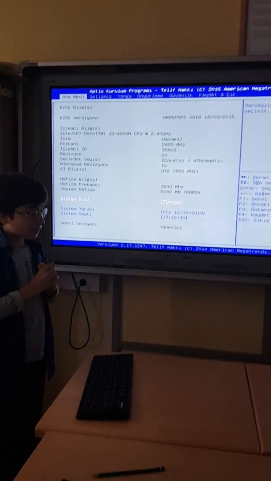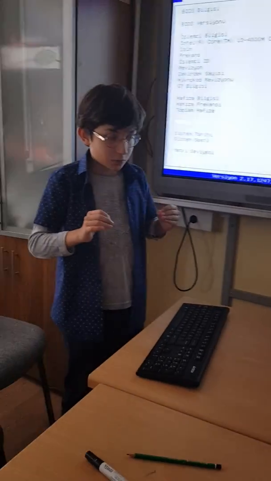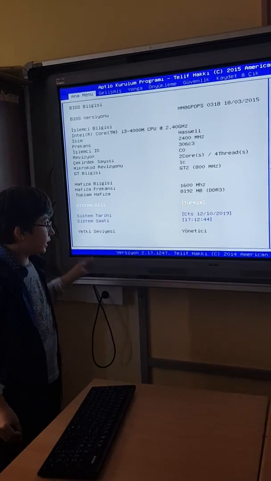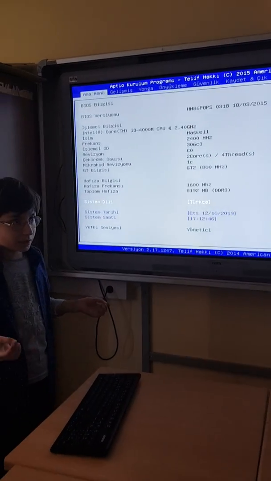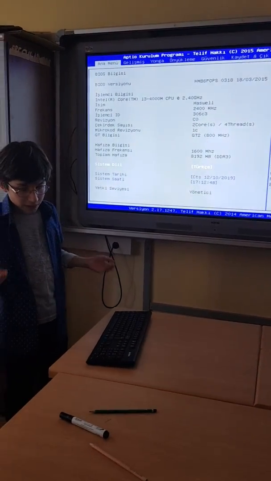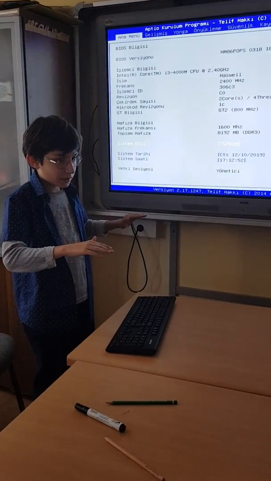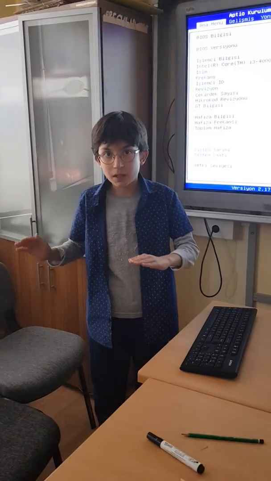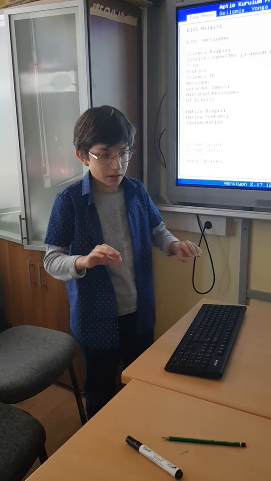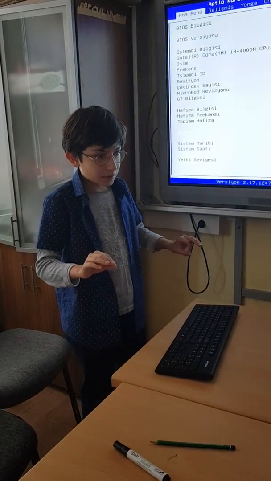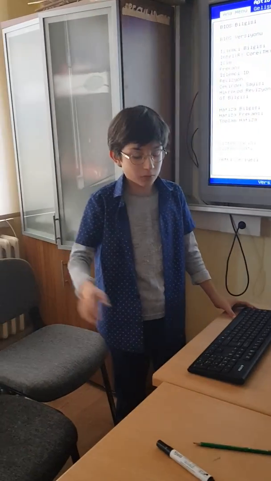CMOS is the chip that records our time or year and days, depositing them in there with the execution of the BIOS, and it's working with the BIOS battery too.